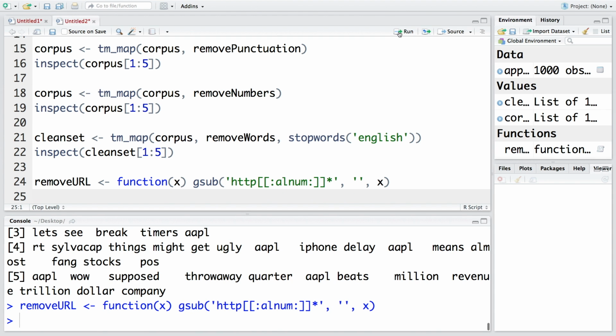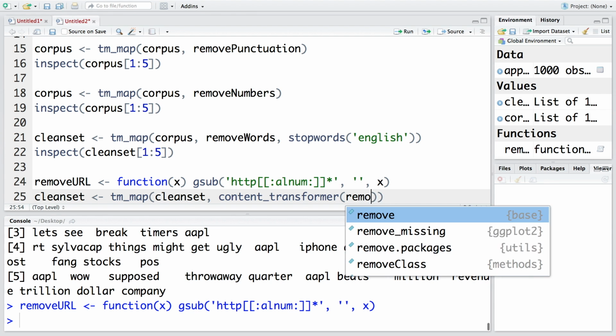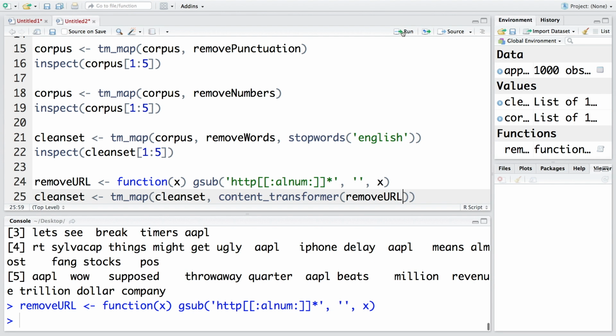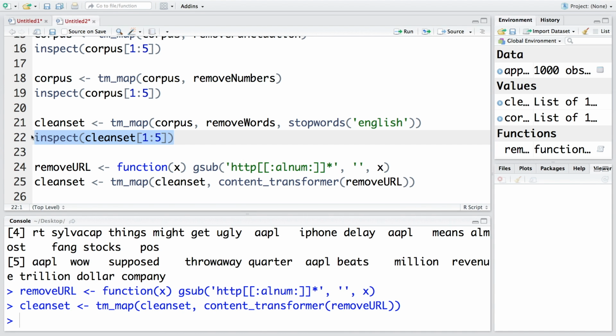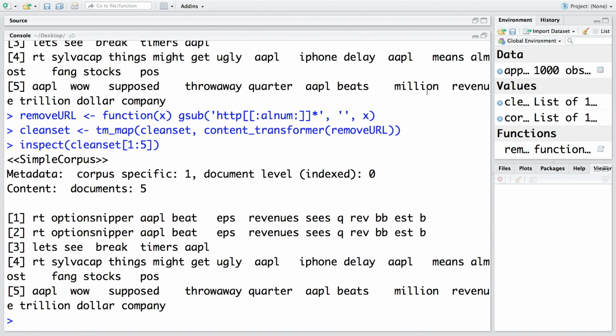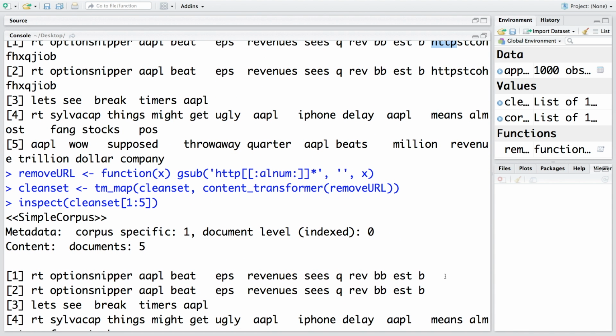So we can run this line and then use this to obtain a cleaner set using tm_map, cleanset, content_transformer, and we provide this information about removeURL. Now if you inspect this cleanset for first 5 tweets, you'll notice that what we had here like HTTPS and so on is gone.